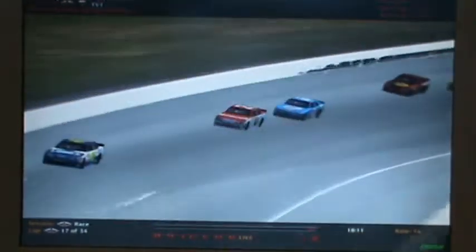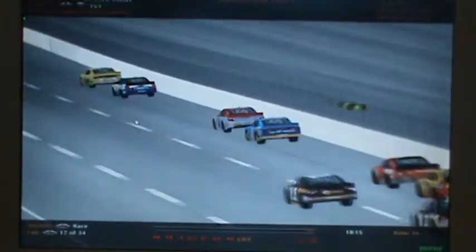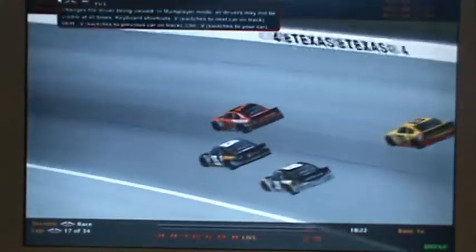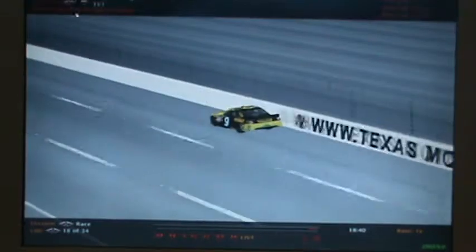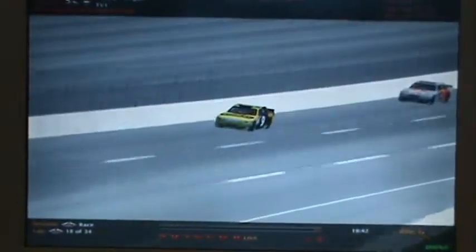Now we're looking here at Curtis Potter. What he really needs to get first place in the unofficial point standings is a win. Another caution would really mix things up. Whoa, almost some contact there between the 88 and the 18. Are they coming up on some lap traffic here? No, not yet, but they will be soon.